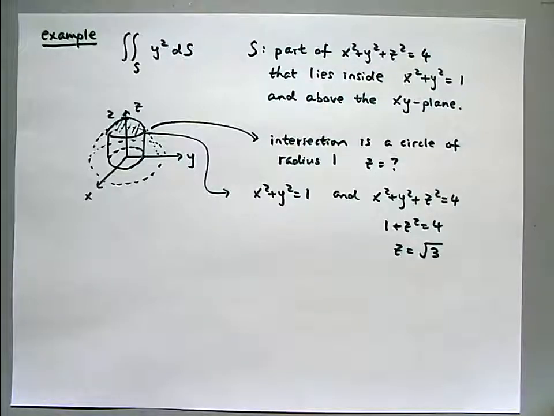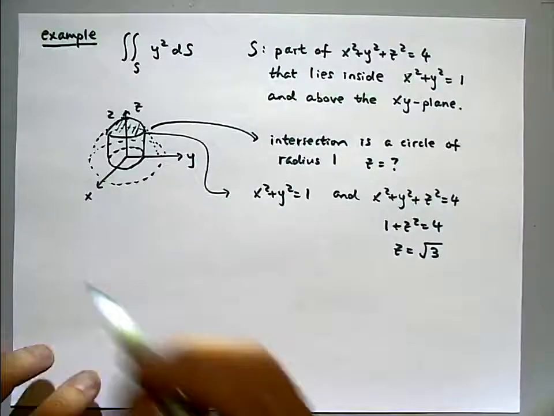All right, so what do you think a good coordinate system would be? Looking at what is the surface that we really care about? It's a sphere. The cylinder is just bounding that surface. The one we really care about is the sphere. So what would be a good coordinate system to work in? Spherical, yeah.